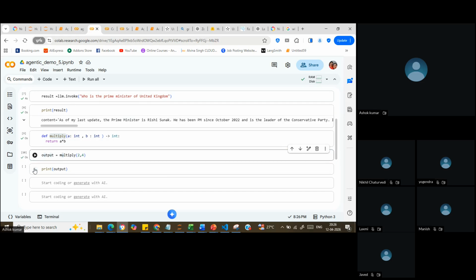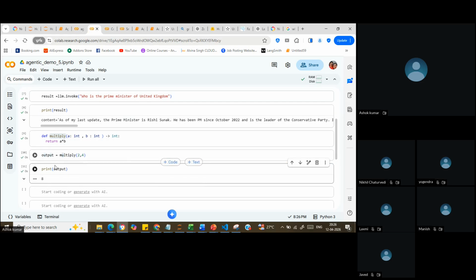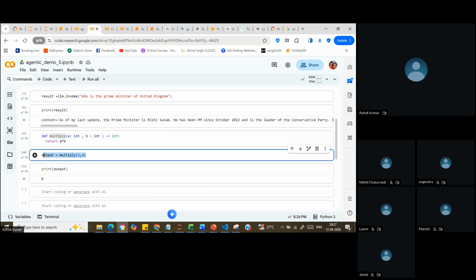Let me do this particular operation. So 2 comma 4. At each and every moment I need to multiply two numbers with the help of this function, I need to pass it in this particular way.